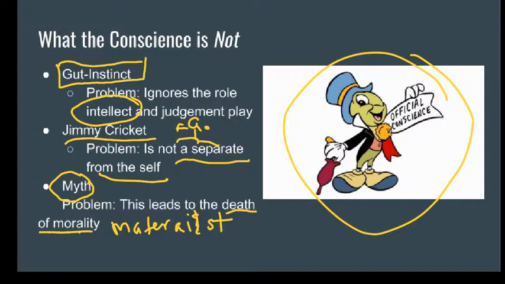Just in practice, Aristotle would do a practical refutation of that idea. In practice, it would be impossible to live in society if we didn't have a faculty of the intellect that could help us to figure out what is right and wrong. So we've talked about what the conscience is not. Now let's take a look at what the conscience is.